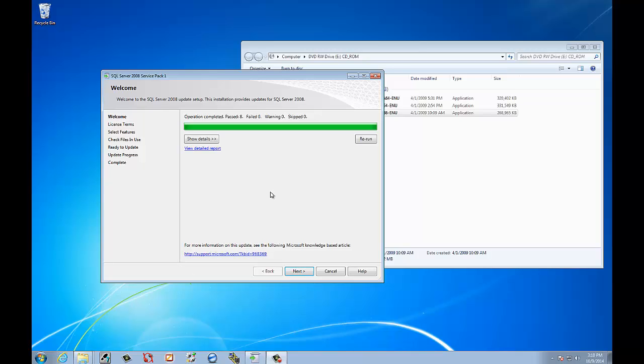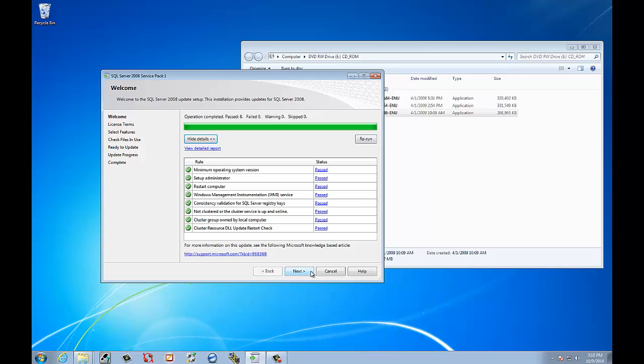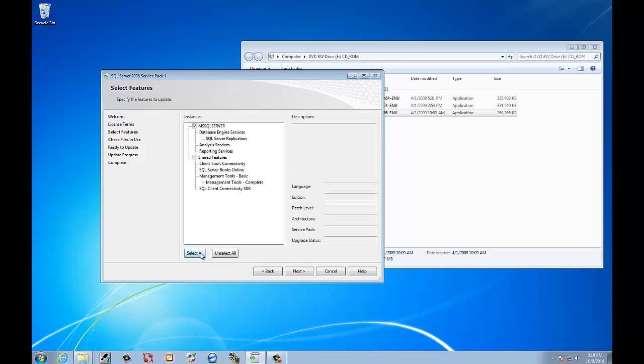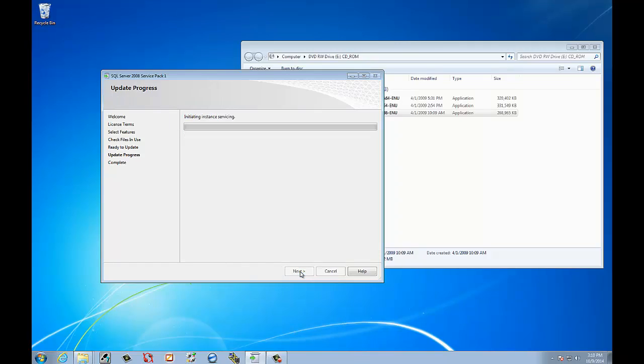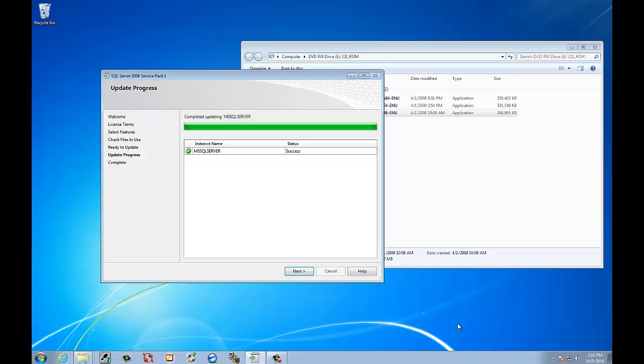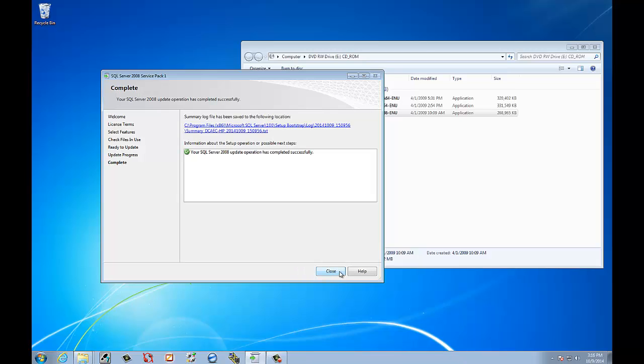Okay, now you're going to want to put your patch in. It's a patch disk, just an update. Accept, select Yes, select All, select Next to start the installation. So check your files to make sure it's all good. I just want to go back and check files because I bumped ahead by an accident. Select Next. And Update. Shouldn't take too long for this update to install. And then afterwards we're going to have to restart the computer. That's it. Okay, the update's complete. Go ahead and close it.